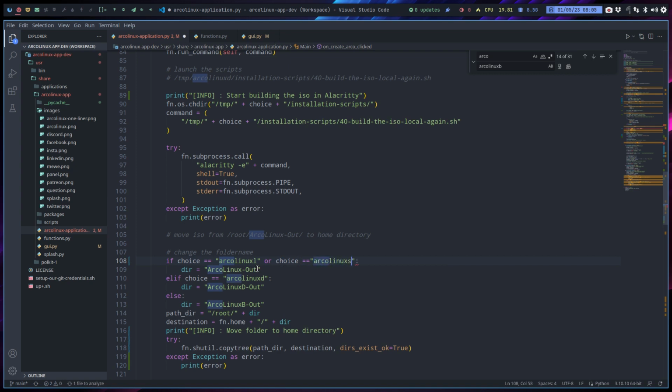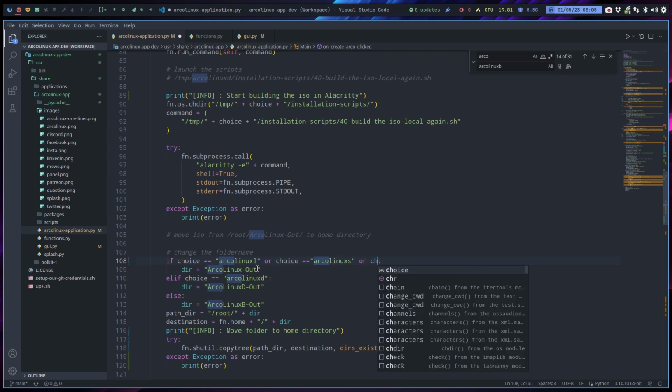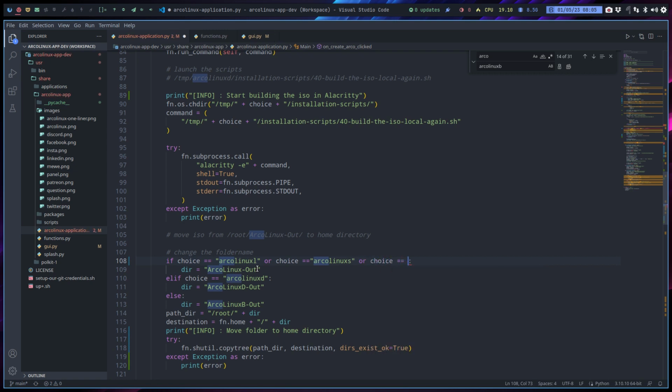ArcoLinux S, or choice equals ArcoLinux XS LTS. Now I can copy paste. Or choice. We have this LTS and we have Zen.